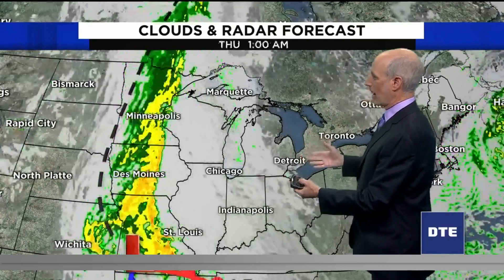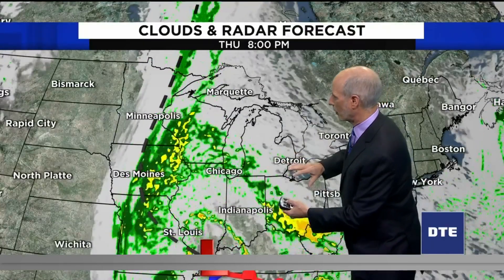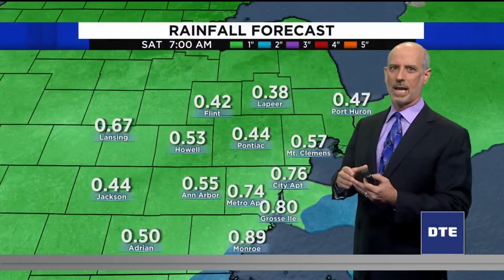Here again is our nor'easter off the east coast. Let's put it all in motion with the computer model. We're going to have clouds backing up from the east, becoming cloudy overnight — how quickly we cloud over will dictate how low the temperature goes. Mostly cloudy but dry for Wednesday and Thursday. It's Thursday night that we start to see periods of rain coming in, though we're fine for the evening rush hour at 5 p.m.